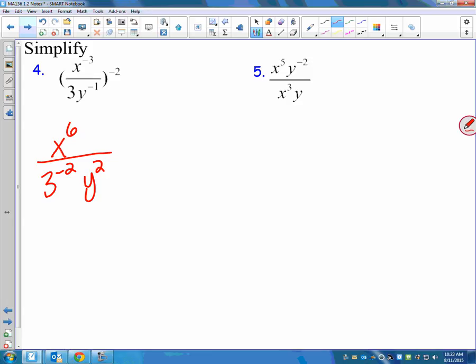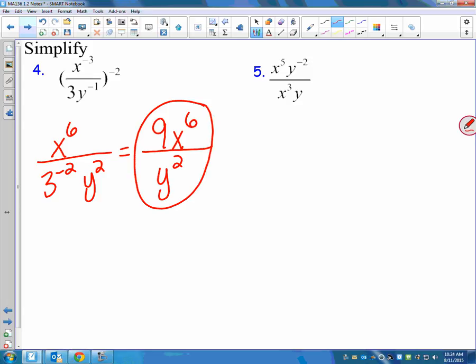Anyone have a question on where I'm getting that from? Those are all different, x, y, and 3, so we can't put anything together here, but what we can do is deal with that negative exponent. Since it has a negative, where does it have to go? To the top, right? That's where the whole ticket concept makes sense. It has a ticket, it gets to move up. So I'm going to move that to the top, and I'm just going to write that as 9 if you're okay with that, because that would become 3 squared on the top. And 3 squared is 9. That looks so much nicer than all those negative exponents.